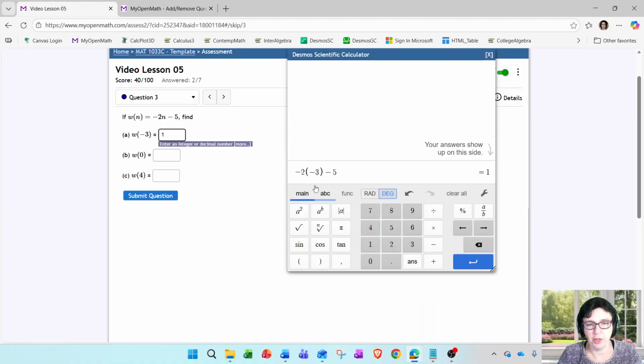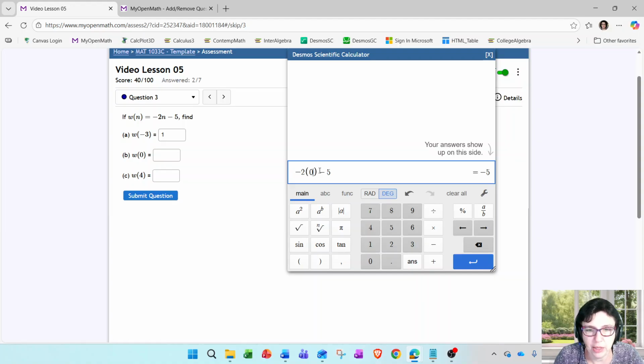And really, you can figure this out by yourself because -2 times -3, remember negative cancels, and that just gives you 6. And then you subtract 5, that's 1. Okay? Now, if the value changes, so you're saying, okay, what is that function? Well, they call it w of 0 now. Well, you don't have to again list the instructions because we know this is what we have to do with it. So we're just going to replace the input and get a different output.